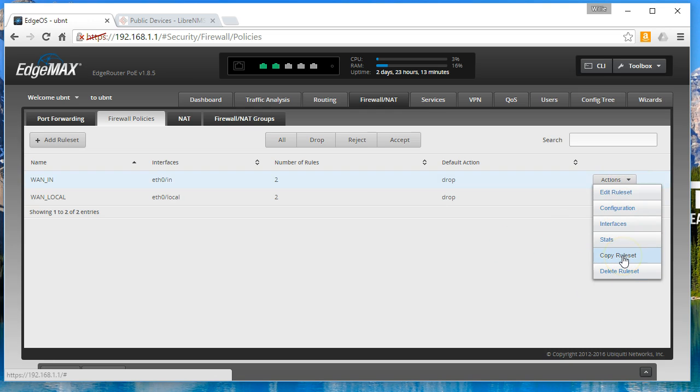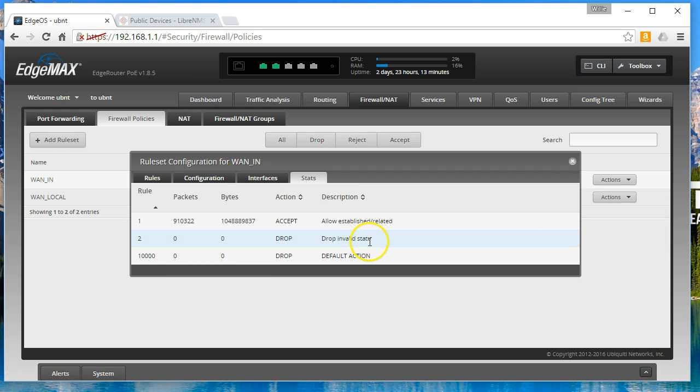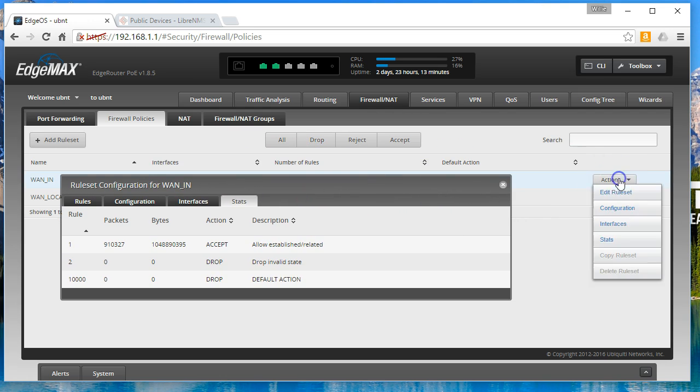We can copy the rule set if we've got some rules in there that we like and we just want to create an exact copy and then modify it to do something else. We can look at the stats on these rules. By the way, I don't know if you noticed, but when I clicked on stats, it brought up this other menu, and it's the rule set configuration for WAN_in.